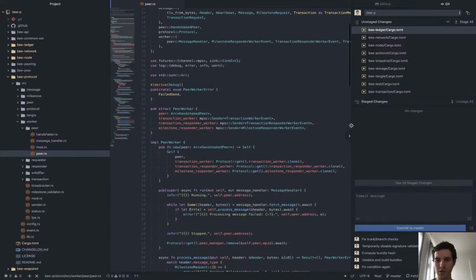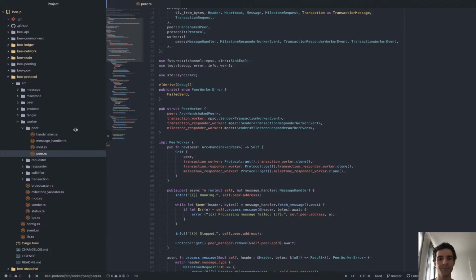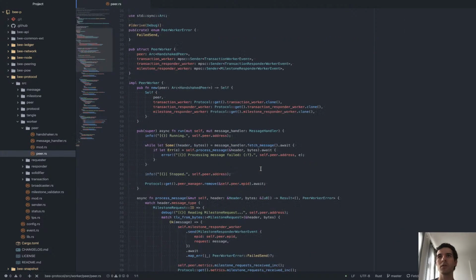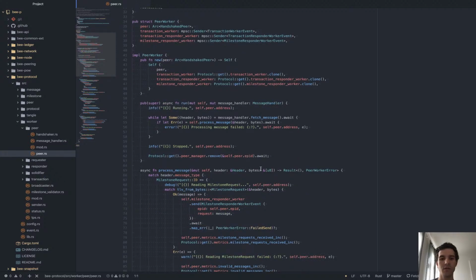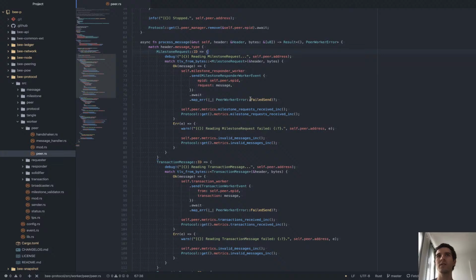The peer worker receives a plain byte message from the network, parses it, analyzes it, and depending on what kind of message it is, sends it to a specific processor. You can see that depending on the message type, we do a match, and then for each kind of message we dispatch the message to its own processor.